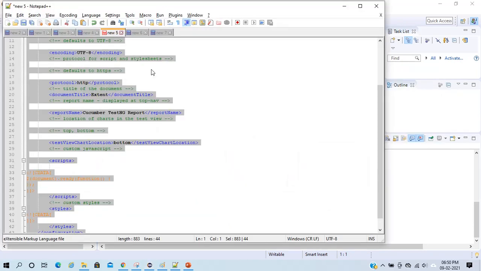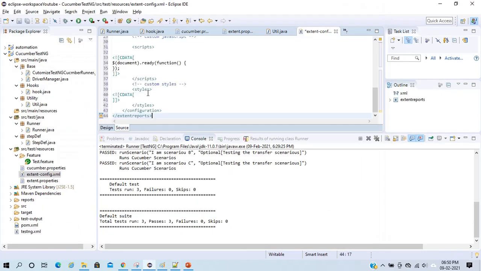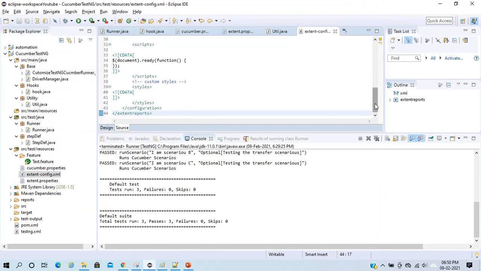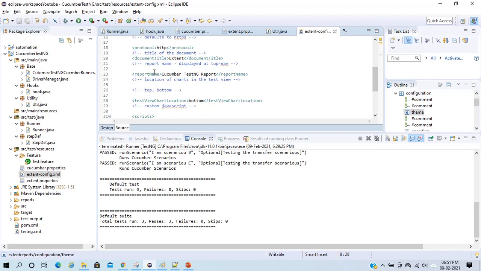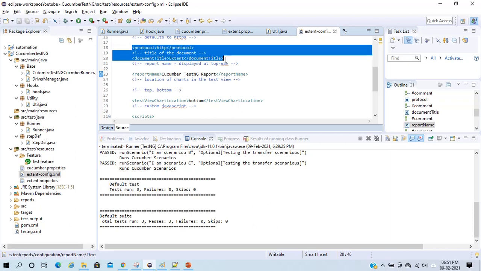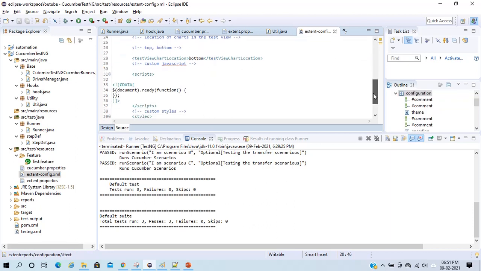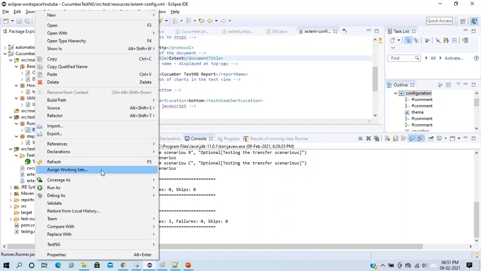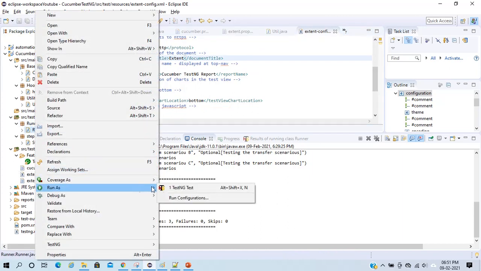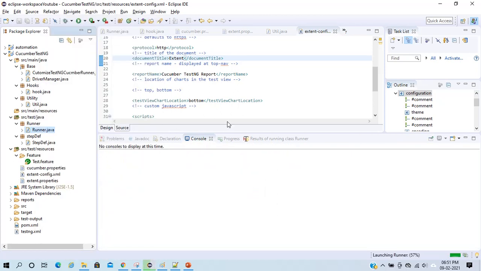In this file I have this content which I will put here. This content will tell about how my report will look, whether it is light or dark theme, what is the output, what is the report name, what is the protocol, and what is the document title. I have given these things here. Now let's run a test and see what is the output and how the report is generated.